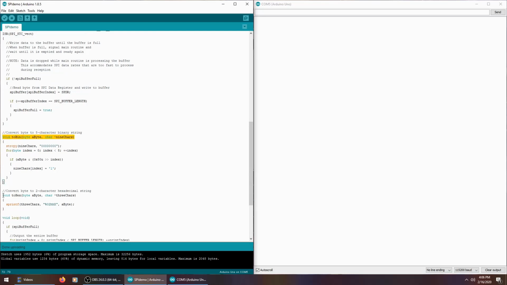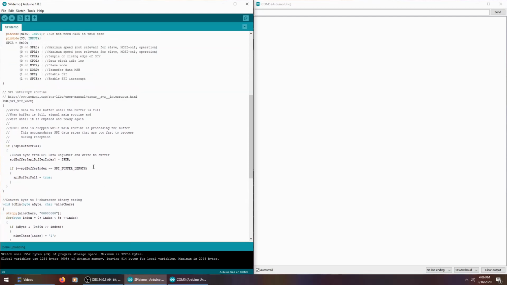To bin and to hex take a binary byte and write it out in either binary or hexadecimal. And something that's SPI specific is this interrupt service routine that gets called whenever a new SPI byte comes in over the bus.